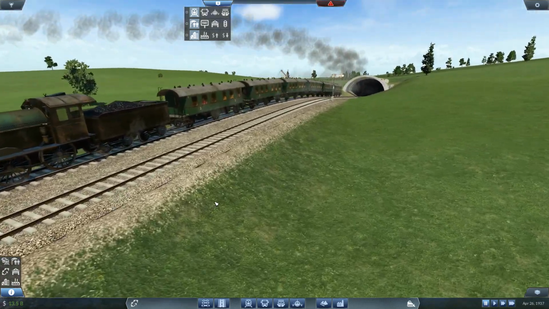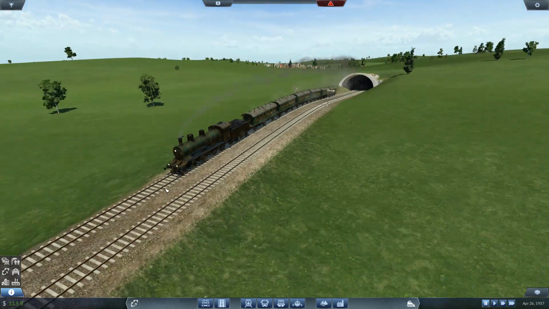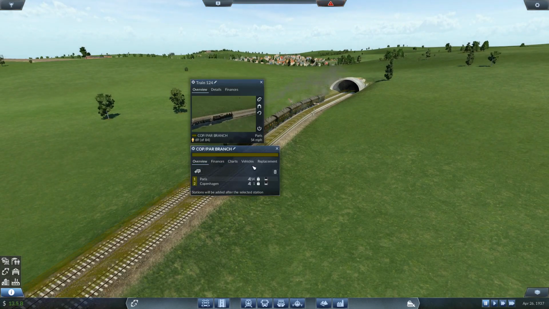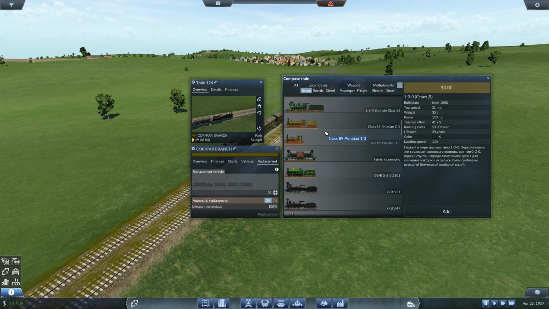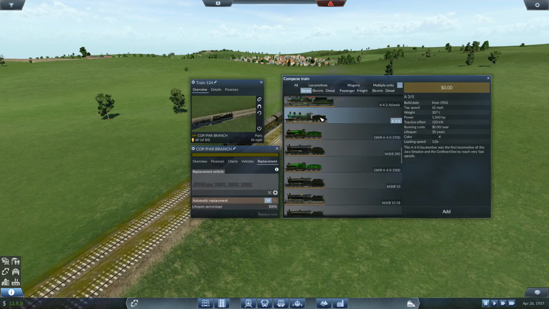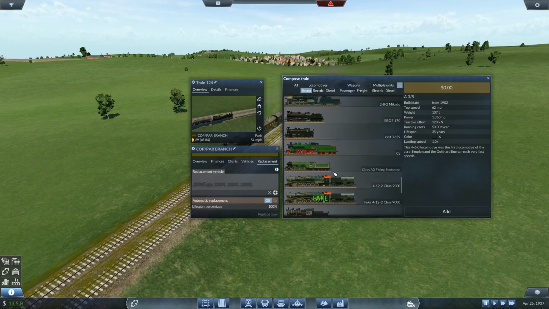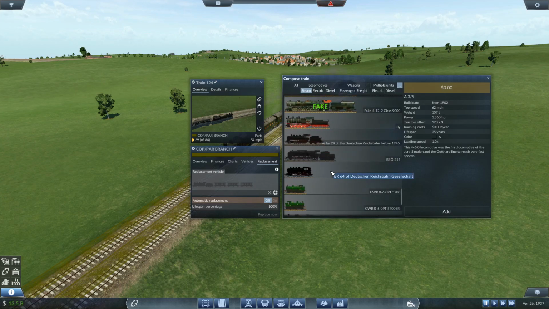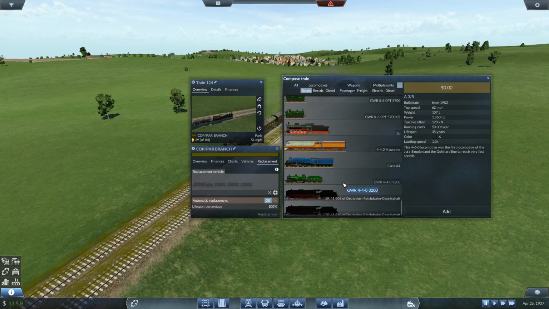Right, these things look pretty beat up as well. Let me see your details. 30 years old. Right, you're due a replacement. Now, if it might get replaced, locomotives of a steam variety. There's the A35, 1902, so it's a fair age. Yeah, the Austrian, German, another German, British, American, Russian, a bit more Germans.